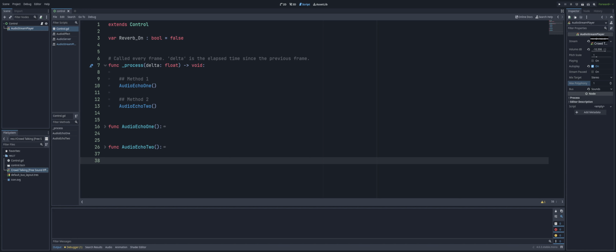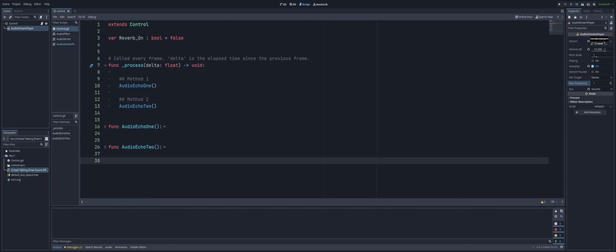And I'm going to show you two methods here that you can use when we go into something, say maybe a cave area, and you want everything to be echoing or like a reverb sound. Maybe you want to add some delay into it, whatever. I'll show you two ways that we can handle turning that kind of stuff on when we go into that area, and then of course turning it back off when we exit.